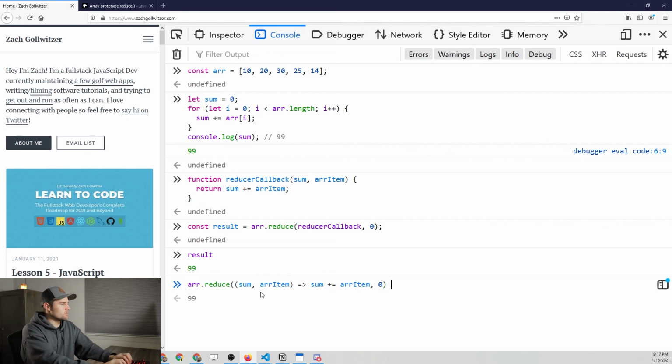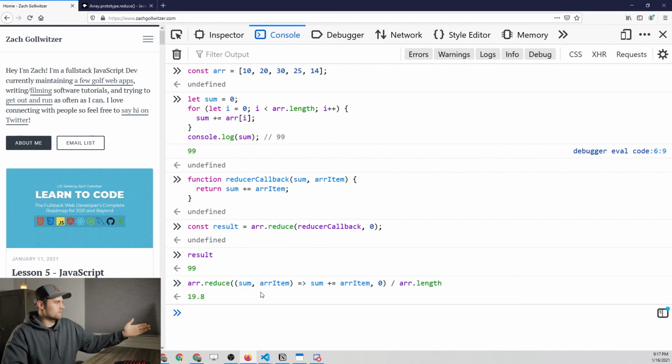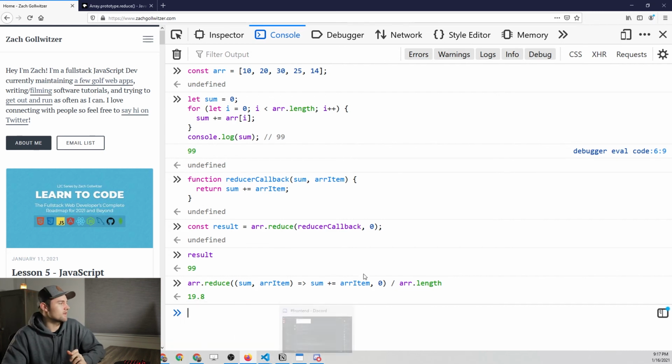And then all you have to do is divide that total by the array.length, and now you have retrieved the average of this array. So that's just a way that this can be really useful, and you might take a second to look at this code and see what it's doing, because it's a little bit confusing as a one-liner like this. But anyways, that's just a really practical example. It's something that I've used before in writing actual code. All right, so that is the end of the most common built-in array methods.